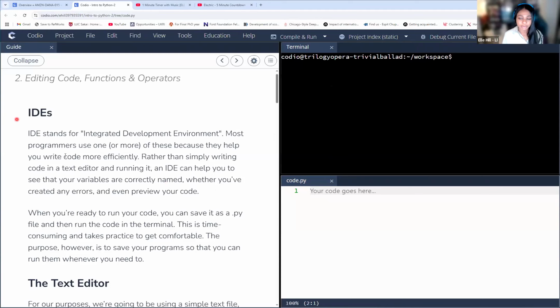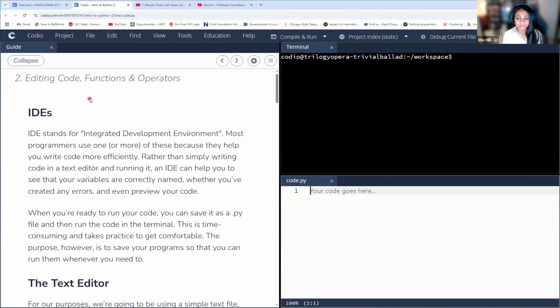So the first thing before we get into running our different codes is IDEs. I would recommend not worrying about this too much if you're just starting, because you want to get more familiar with Python, its language and its structure before you worry about IDEs. If you have more of a coding background and you're already comfortable with the environment and with coding, then IDEs are probably okay for you to move to.